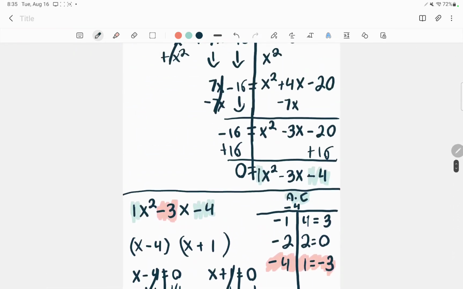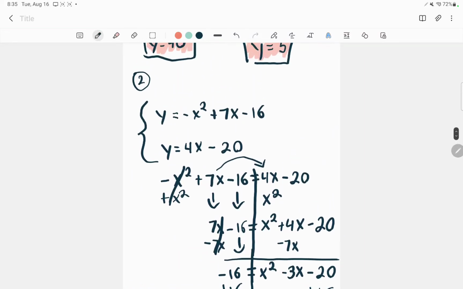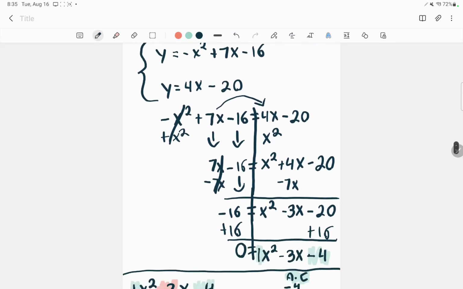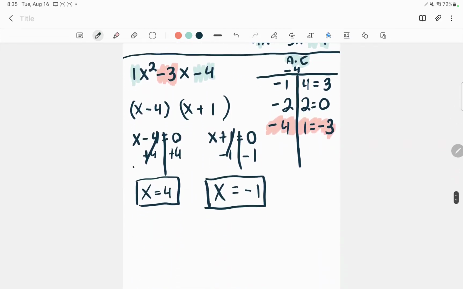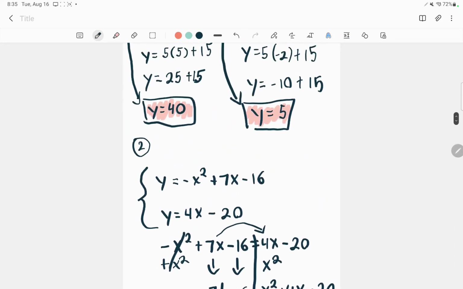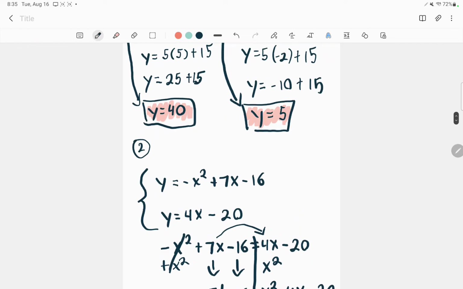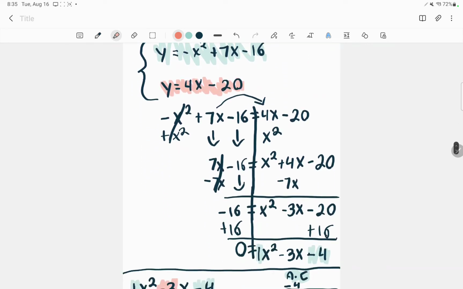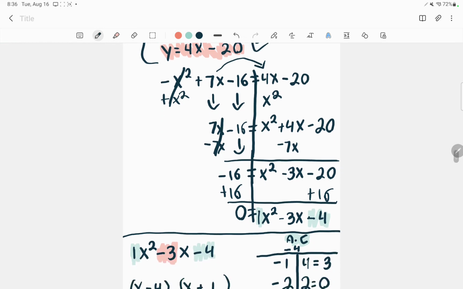I have to go back to my original problem. Which, we have to go quite a long ways, right? Because we did a lot of stuff. We did a lot of work. We figured out our factors. Now we have to go back. And I have to look at my two equations. And I'm going to highlight them for you guys. This one. And this one right here. If you're guessing, I'm going to use the bottom one, because it looks easier to use. So I'm going to go ahead and use that one.